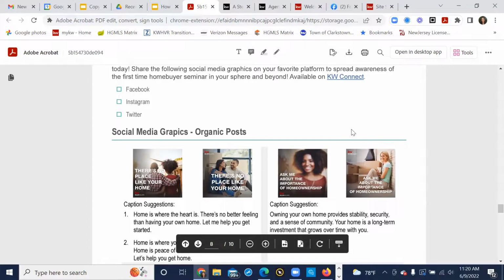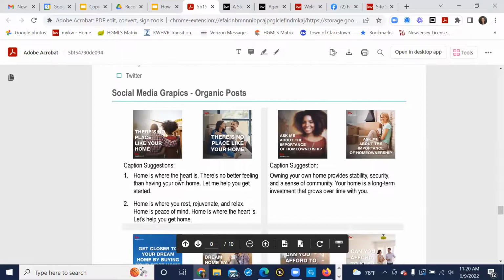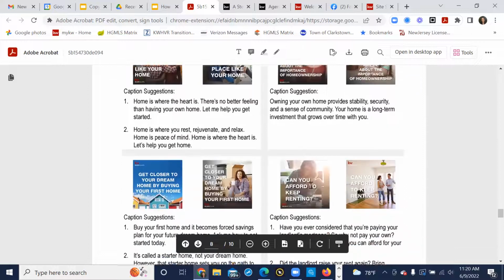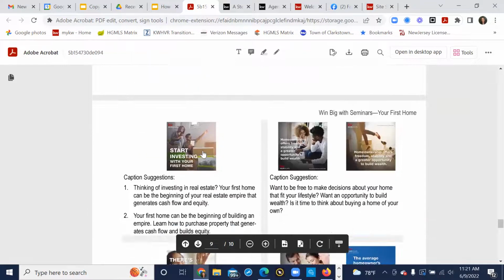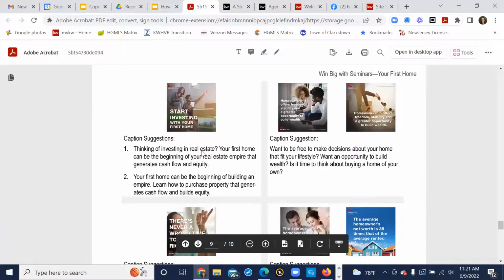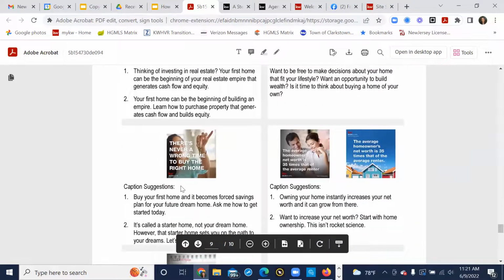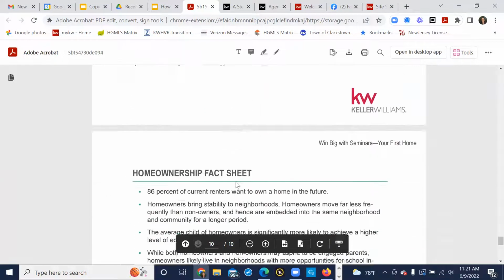So they also give you, which is great, some social media graphics that all you have to do is download them, and they even give you captions to start posting on your own pages, okay? So it could not, like I said, be any easier. You could just decide what you like, and you can change them up in designs if you want, make it a little more custom, but they give you all these different things that you can post out there.